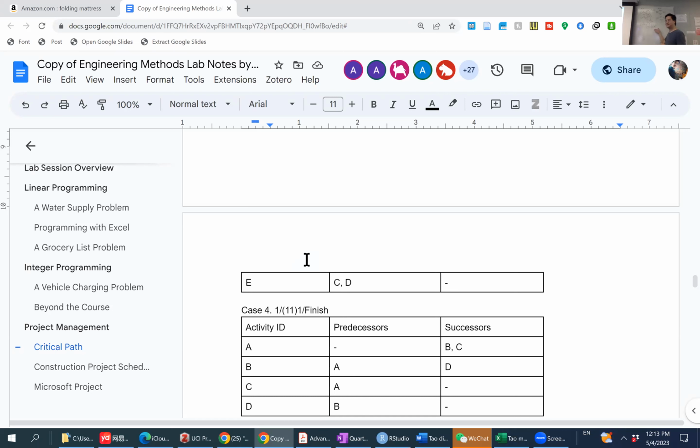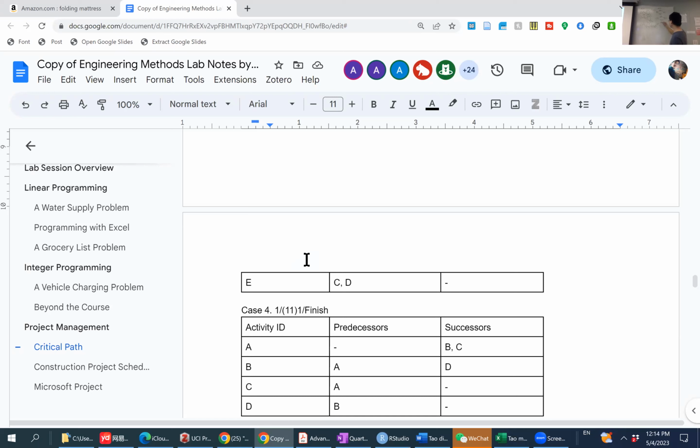Any question in this part? Do you observe other possibly correct ways? So what we need to notice is that E needs to happen after both C and D. That's why this one needs to point to this node, I mean. All right, now let's work on the AON way.